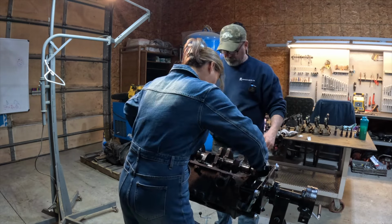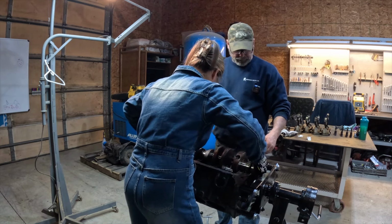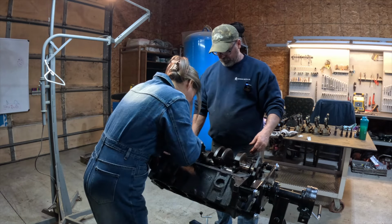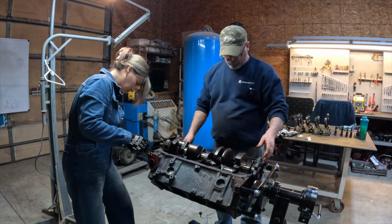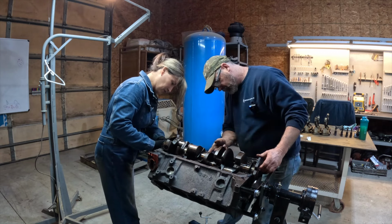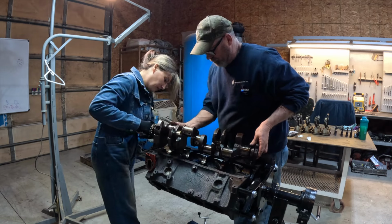Where is it stuck? Was it just heavy? It's heavy. I think it's something. Oh, this thing's stuck in it. Do you want to grab the other side and we'll try and yank it out? What is that? That's what it wants.